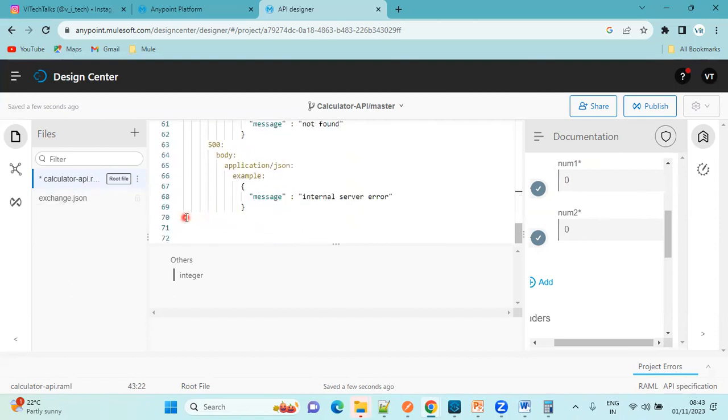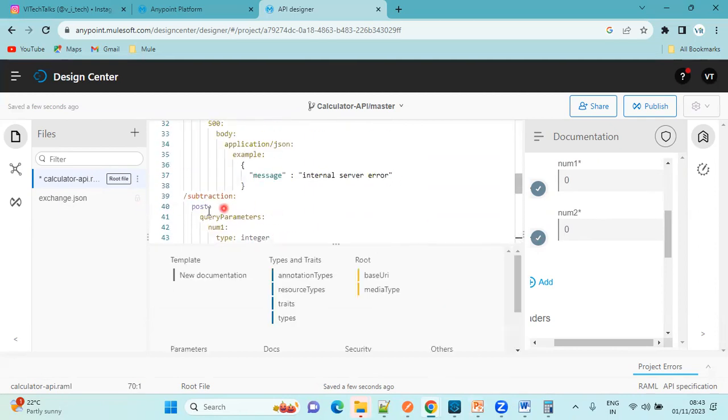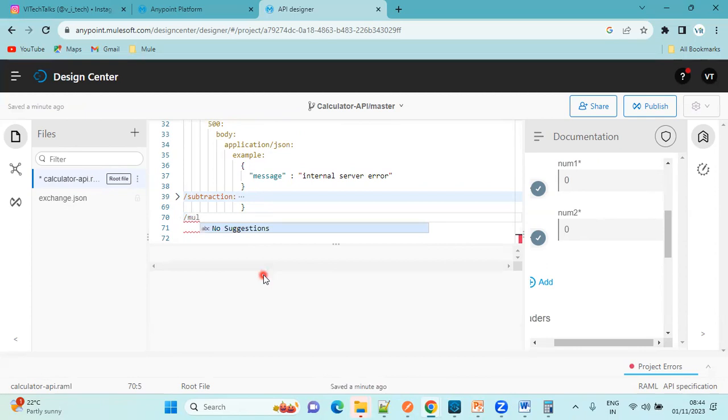First I will develop all the endpoints, then we will do testing in Postman. Now subtraction is done. Next endpoint, multiplication.